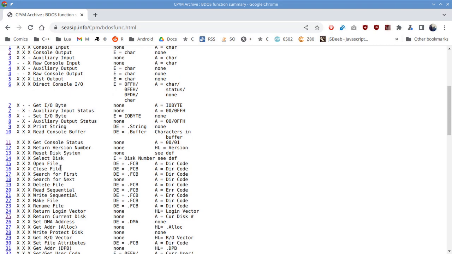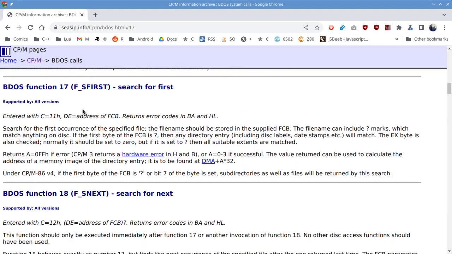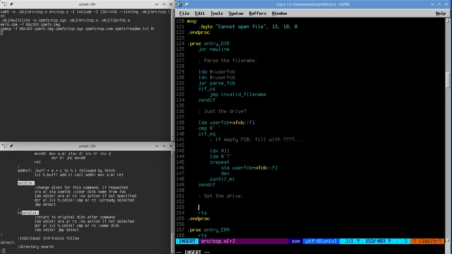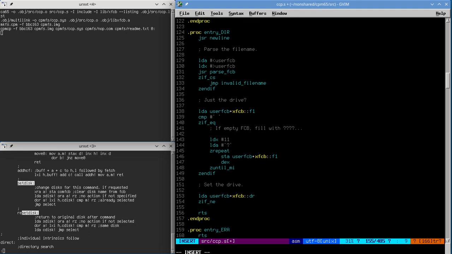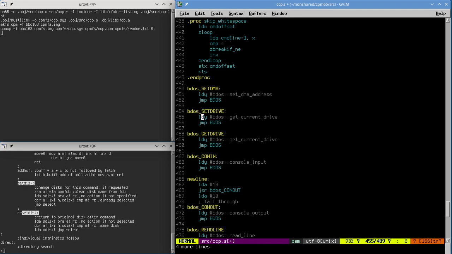So we're actually going to be calling find first, find next. Again, this will be familiar if you're used to DOS. If you match anything on the disk, if the first byte of the SU, right, so this only ever scans the current drive. Not sure what happens if you tell it to scan a different drive, but okay, let's do this. So load the drive byte. If it is not zero, then we're going to set the drive.